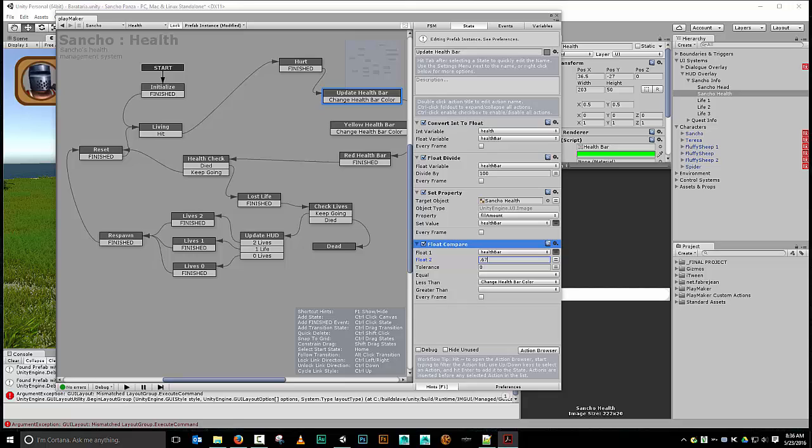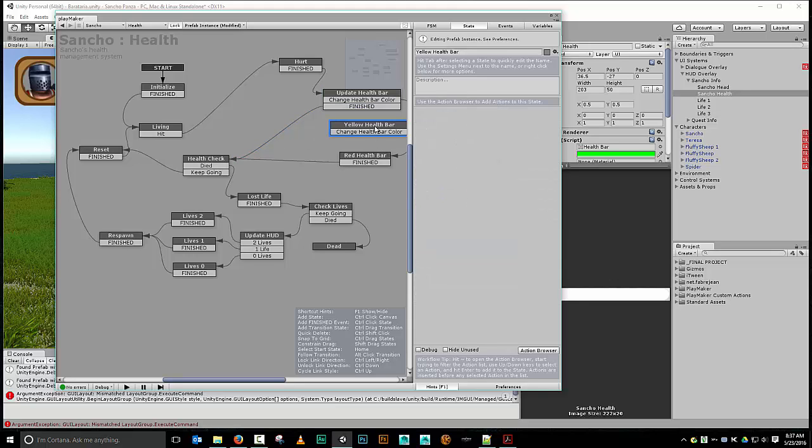We should probably need a finished event that is going to come out of here right here and go down to our health check. So let's add transition finished, and we're going to drop it right over there. And basically what happens here is if our health bar is less than 0.67, let's go figure out which one of these it is. Either it's yellow or it's red. And we'll figure out which one it is and let them actually change the color. And if it's not less than that, then we have finished our actions here, and we will go on over here to health check. Okay, so yellow health bar.